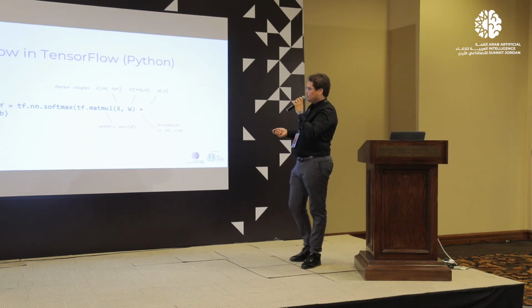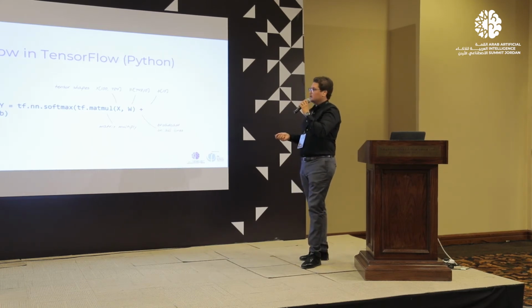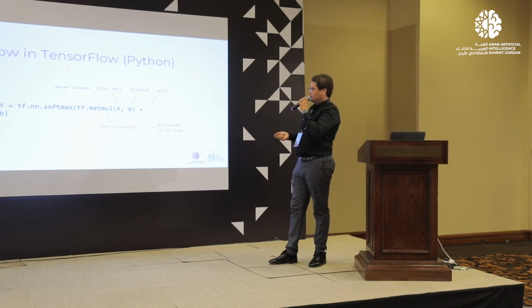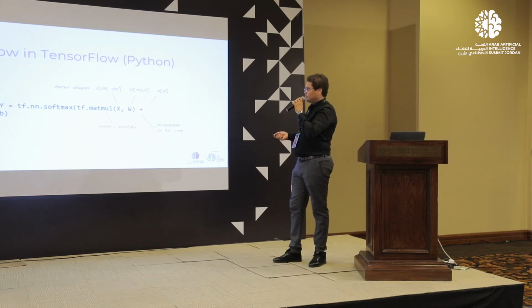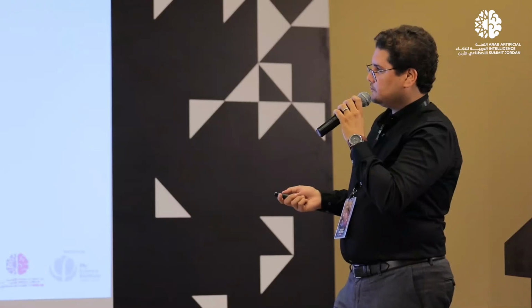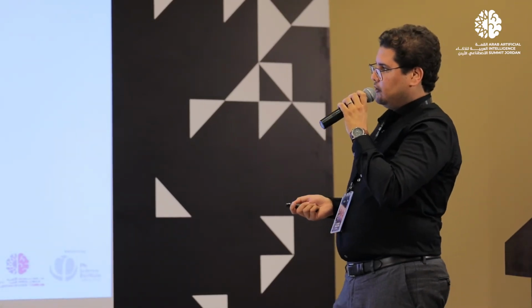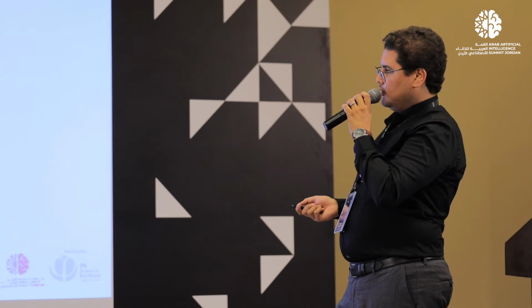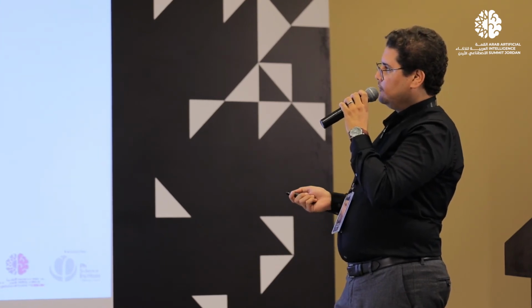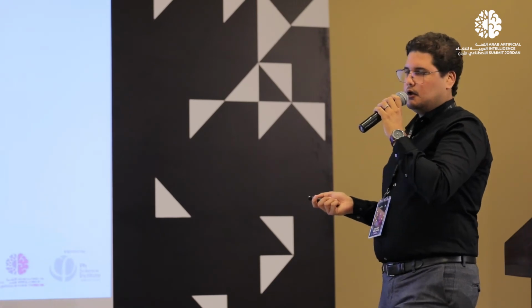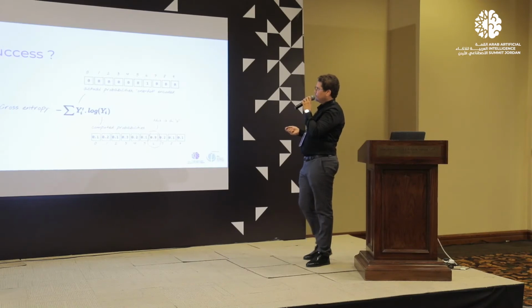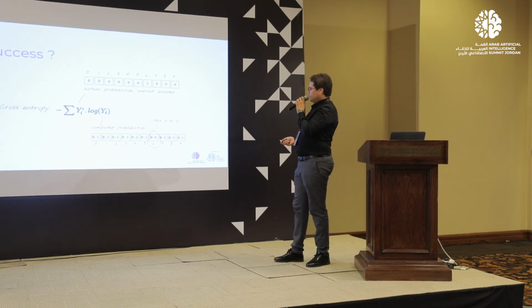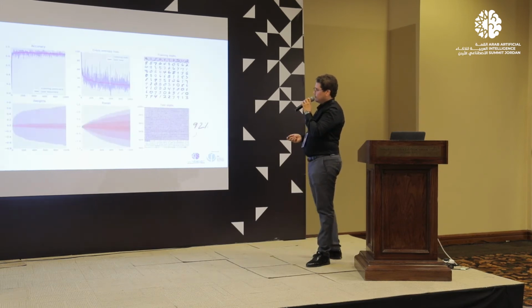And in TensorFlow, we could do that in just one line of code using tf.nn.softmax and tf.matmul. Matmul is a matrix multiplication of the inputs by the weights, then adding the biases. Then we compute the cross entropy loss. For example, for the digit number 6, we have the one-hot encoded label, all zeros, and only the seventh element is 1. And here we have the probabilities outputted from the softmax. We'll use these two to compute the loss function.